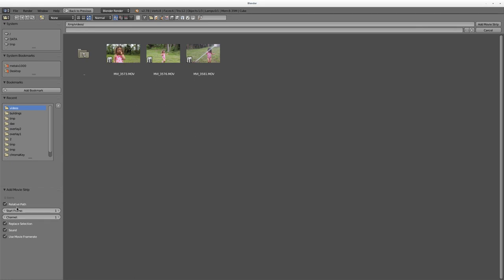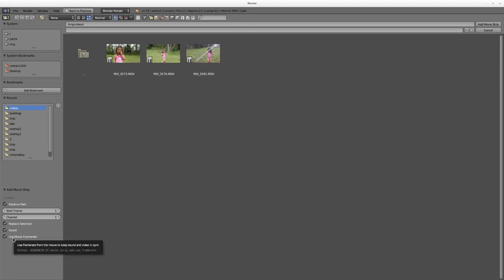Off to the left here, you can see we have some options for importing. If you want to import the video clips without the sound, you can uncheck the sound clip here. And then you can also see where it's going to start and what channel it starts on. Channel, or tracks as it's called in most video editors, is basically what track, or where on the timeline, it's going to be, and what frame it's starting at. Since I don't have any videos in there, I'm just going to leave it at one.